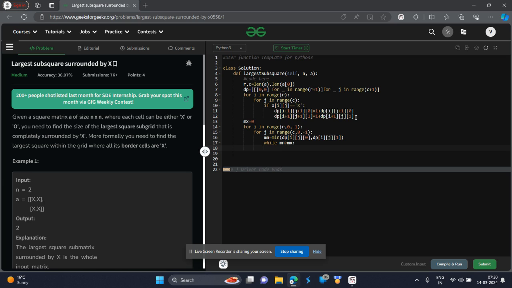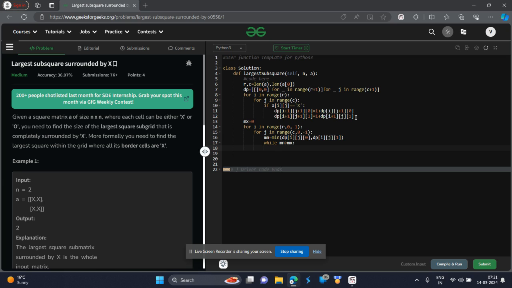Cool. Now while this minimum is greater than the maximum value, which will be our answer, we will check if a square submatrix of side length mn can be formed or not. We will check if the top right corner has a vertical streak of at least current mn.